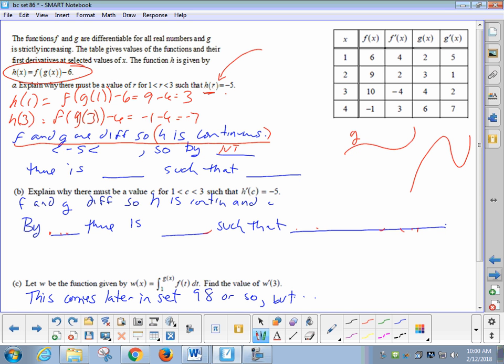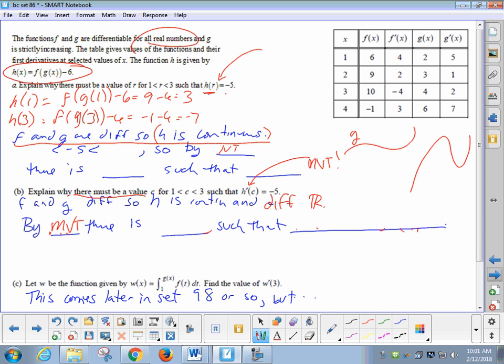Okay. The next one is a must there be question, but this time they're making a reference to, does the derivative have to be something at a point? Well, that, to me, screams MVT. The conditions for differentiability need to be met, or for MVT need to be met. I said something like F and G are differentiable, so H is continuous and differentiable. Again, they're not real picky on these about the open or closed interval. I just said, you could say it's for all real numbers, for all real. And that's good solid. All right, so then you would say, all right, the conditions are met by MVT.